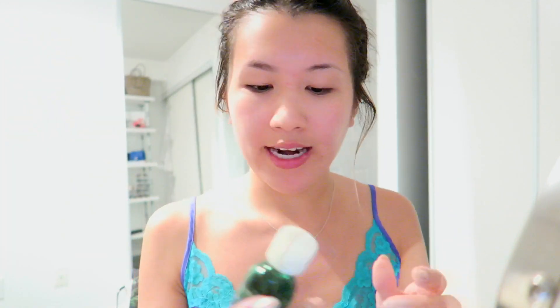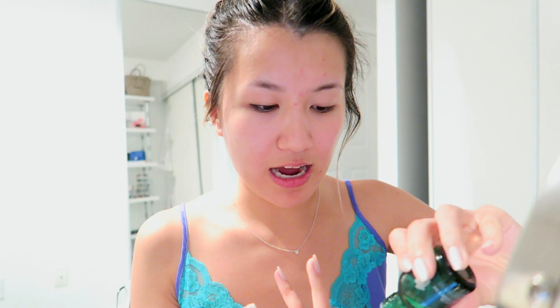I always spray the Body Shop Vitamin E Face Mist after cleansing because it kind of preps my skin for my skincare routine, and I've personally seen it help with the dark spots on my face and getting rid of scarring. Then I use the Body Shop tea tree oil to go in on my blemishes or any pimples. I've broken out completely on my forehead ever since traveling — I'm pretty sure the stress of traveling brought that on, or it might be the fact that I've been eating ice cream every other day this past month and all that sugar might have contributed. But yeah, it's pretty bad, I'm working on it.